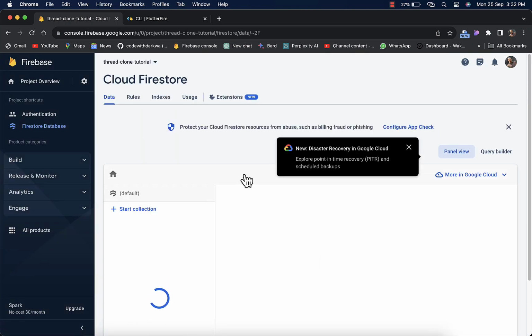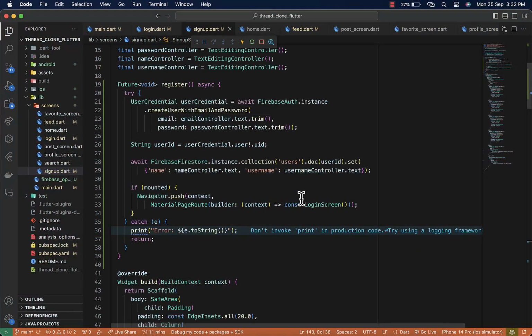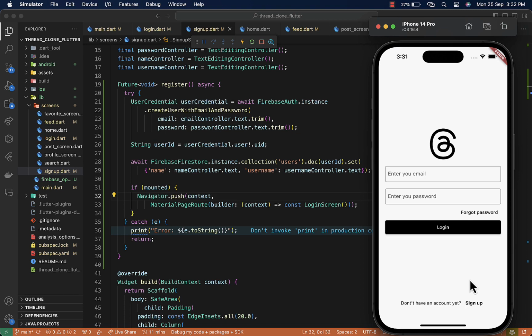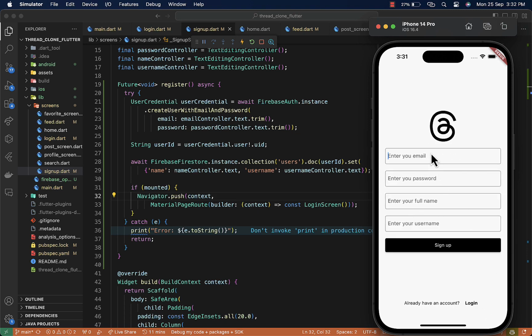There you go. So once we have our database set up, we can just give it a try. So let me bring in my emulator or simulator. So here I'll provide my Gmail and also my password.